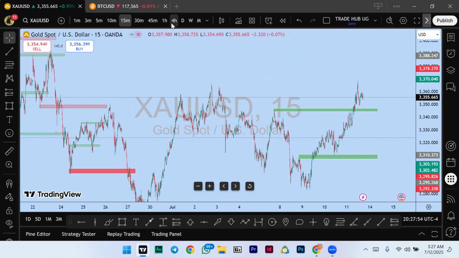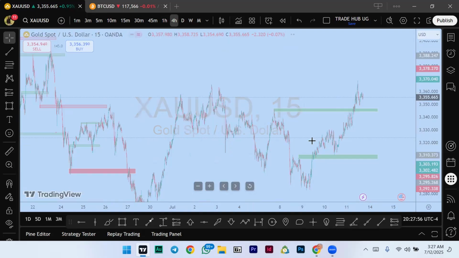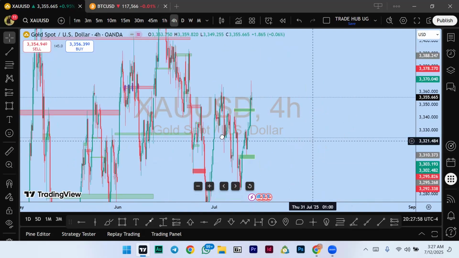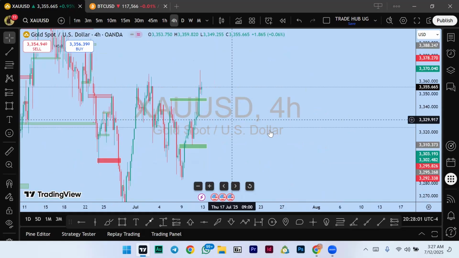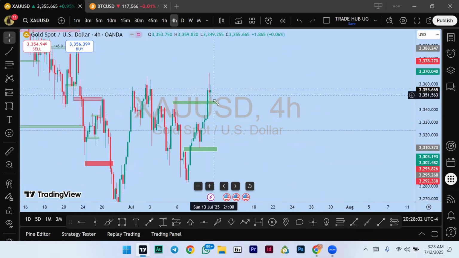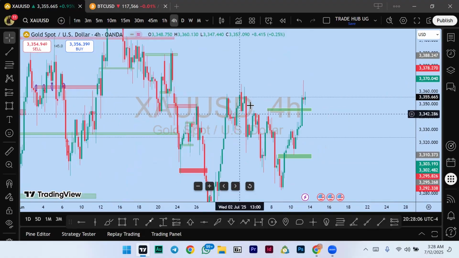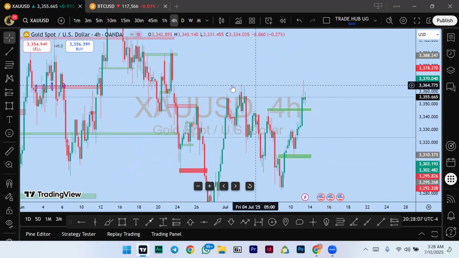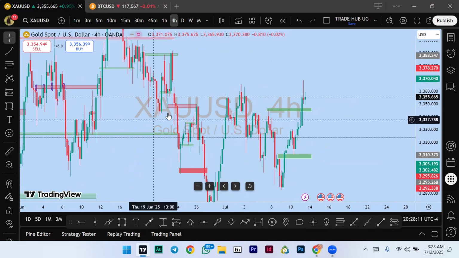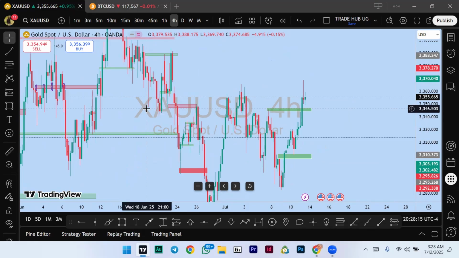So if we go to the 4-hour chart, you can say that we might experience a reversal to this level, then we shoot higher. And the moment we break above this level, expect a reversal still at this level. But why am I eyeing this level for buys? Remember, I'm looking at the general trend and the old data, the past data.